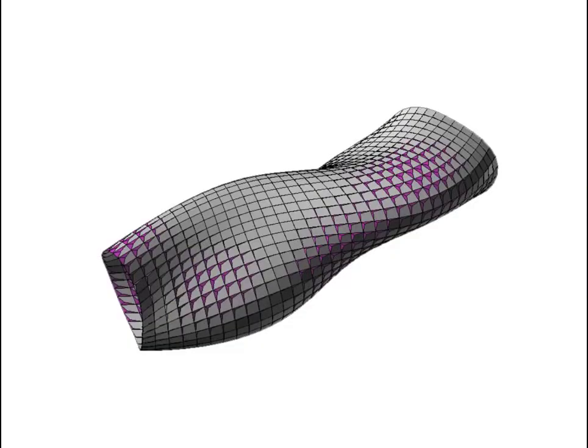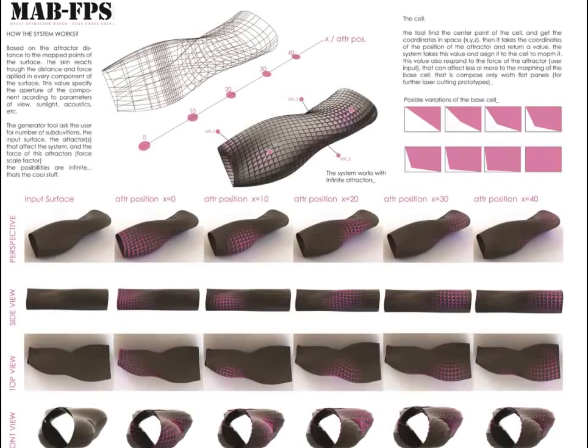This is a project that a student did. Same idea though as the one I was talking about here. There are actually 8 different variations of the cell. There are attractor points along the line in specific locations, so it's kind of an even distribution of attractors. And then you can basically map those with various strengths to this form.